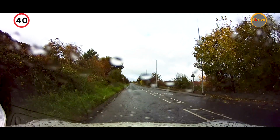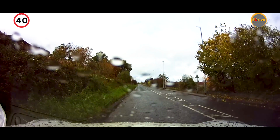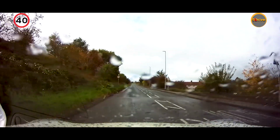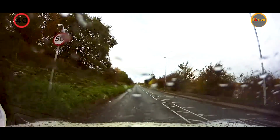This is where the learner picked up a first serious mistake. So when they moved off, it was a slight uphill, so they didn't get high enough revs by the biting point, and they rolled back a fair bit, as you can see. If it's just a slight roll back, they'll be all right, but they rolled back quite a bit before they actually realized. Anyways, they've moved off again. So this was the first serious mistake. And the speed limit is 50 miles an hour now.